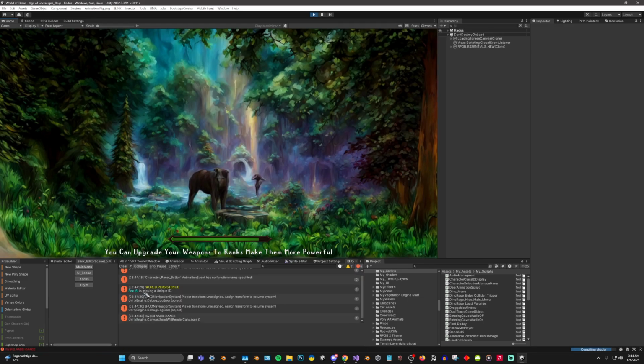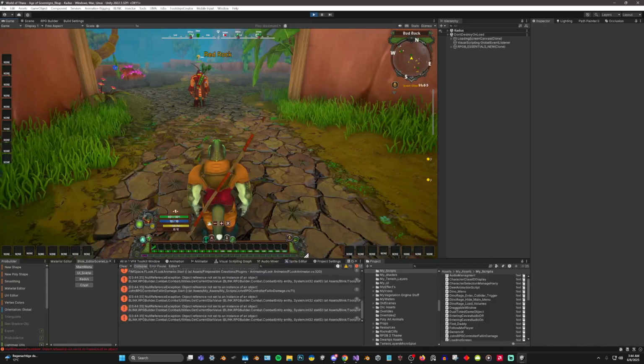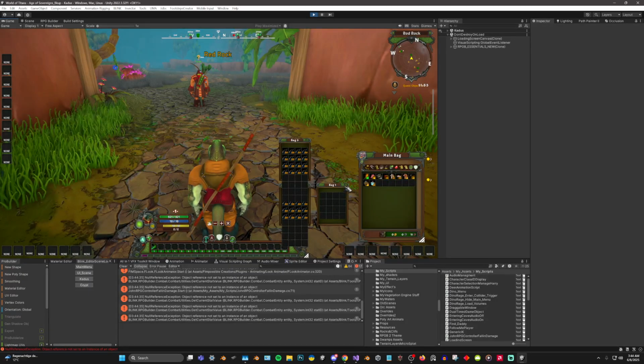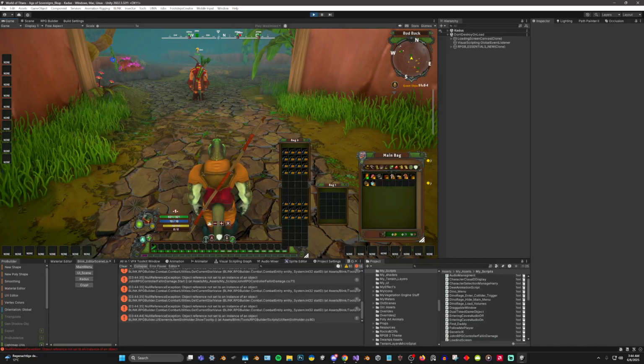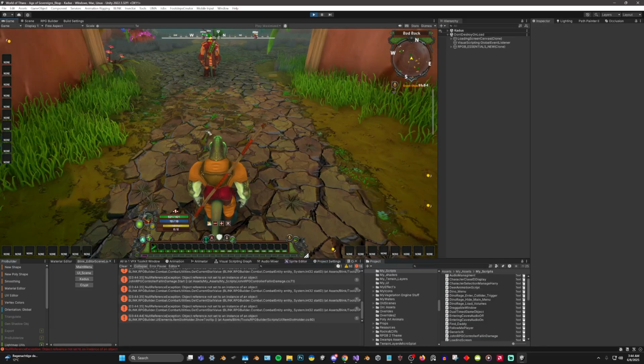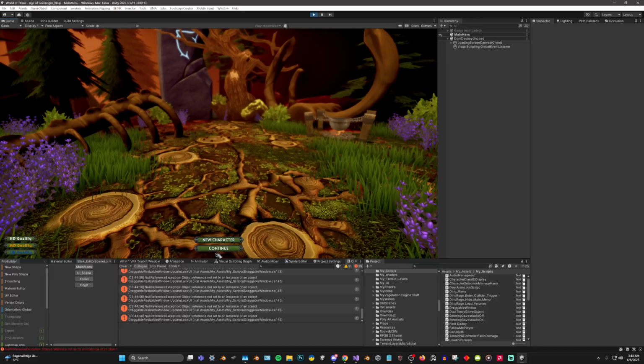Oh, I'm missing one of the resources. Huh! Why is it opening the other bags now? Oh, because this is a different character. Okay. It's embarrassing.